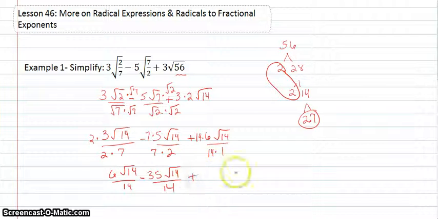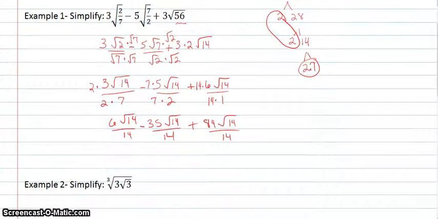And then on the last one, multiplying the 6 and 14, let's see, that's 84. So 84 square roots of 14 over 14. Okay, and then I just need to combine my like terms. So 6 minus 35 plus 84 is 55. That'll be 55 square roots of 14 over 14. And then because this doesn't simplify any further, the 55 and 14 don't have any common factors, I can just leave it like that.